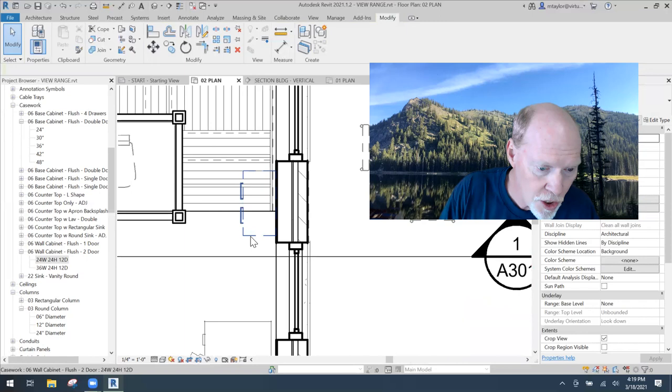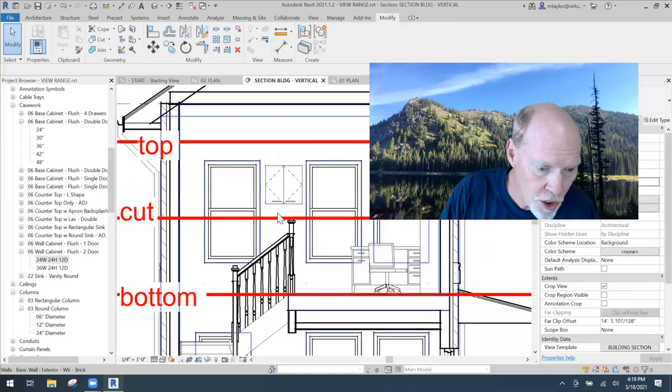And I replaced the actual cabinet with just symbolic lines so that I can see where it is, but the whole cabinet doesn't show up. So this is what it represents itself, but it's turning on when it is even above the cut. Do you guys see that? But let's go and move it higher. There, I'm going to pick it. I'm going to move it up higher.